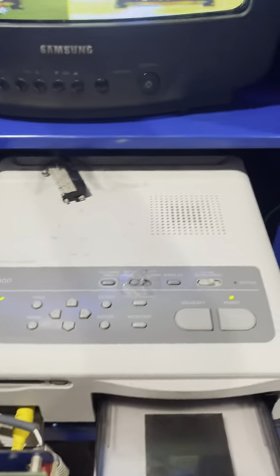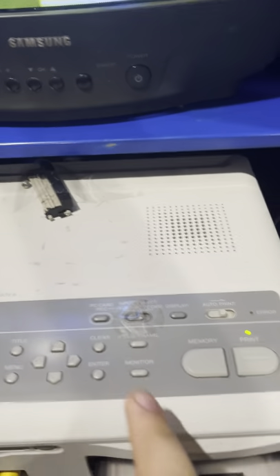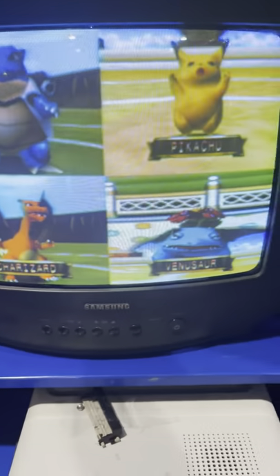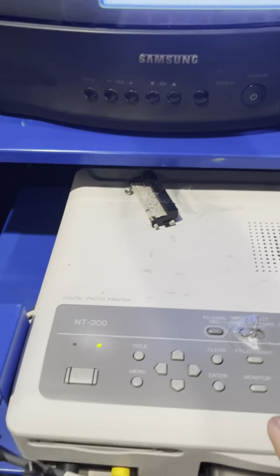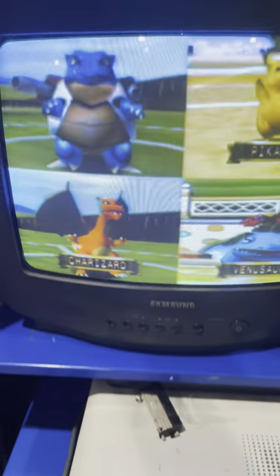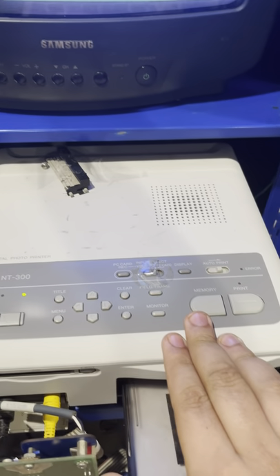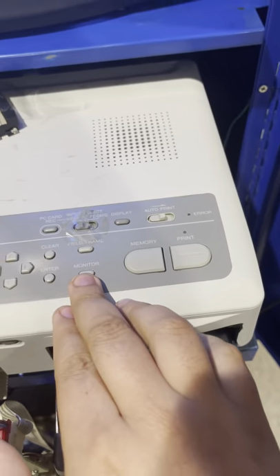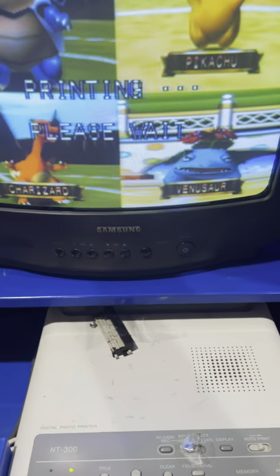Now that all four are set, the green light is going to be for print. Once I've done the four pictures it stays there. If I want to clear all four pictures, I can hit Clear. If I want to show what's on the actual monitor, I hit Monitor and it brings me back to the game screen. If I want to go back to seeing all four pictures stored in memory, hit Monitor again and it brings them right back up. If you hit Memory again it will do another snapshot but it will delete the four pictures you've already done — so that's what you've got to be careful of. Once I hit Monitor and it brings up the snapshots, I'll hit Print and it's going to start doing its work.